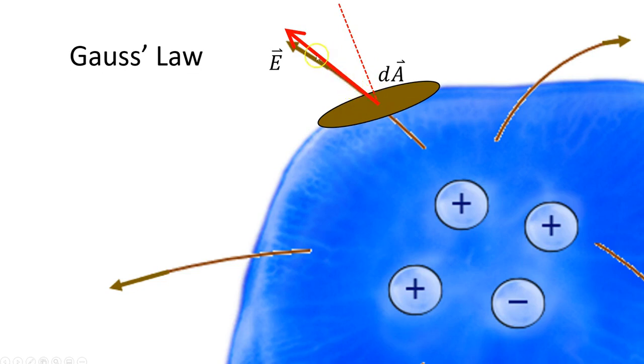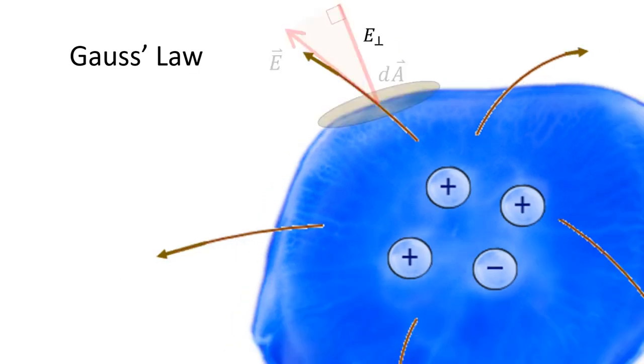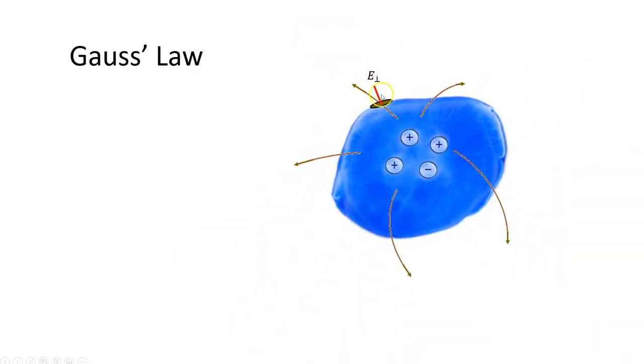In any case, the electric field arrow E is shown here at this little area element. And this idea of flux is that we really need the perpendicular component of E, right? So flux turns out to be electric field times area. And it's really the perpendicular component of electric field at an area element multiplied by the area element. And that would be an element of this flux that we're starting to see here. So I have E perpendicular shown in red here and that little area patch.